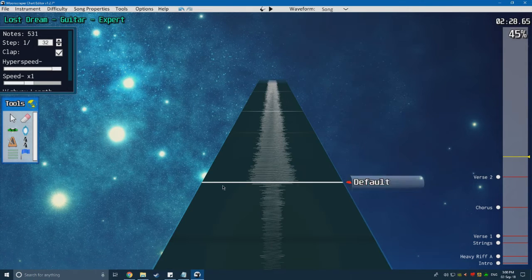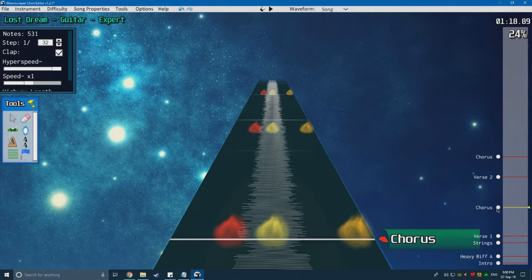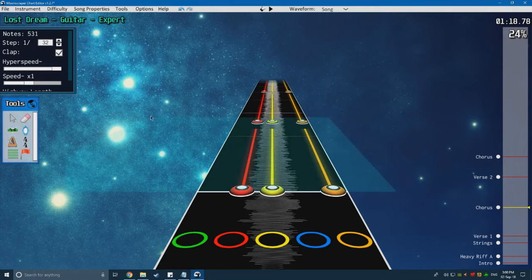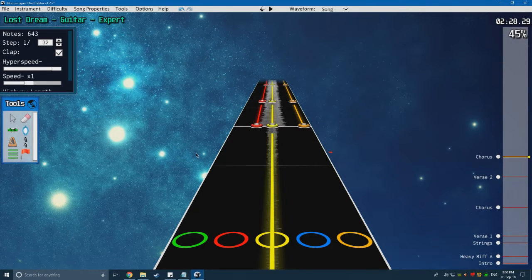So now we're into chorus 2. The choruses are usually good because they're usually exactly the same as chorus 1, so that's good. We'll just copy all of chorus 1 like that, go into chorus 2, paste, should be alright.